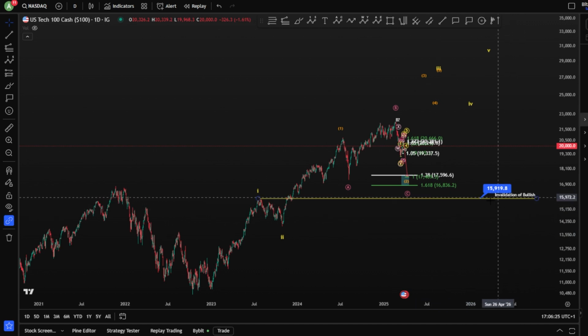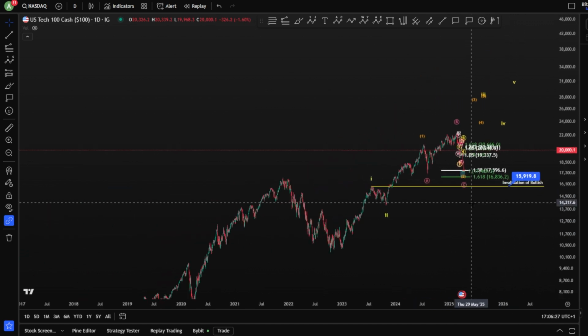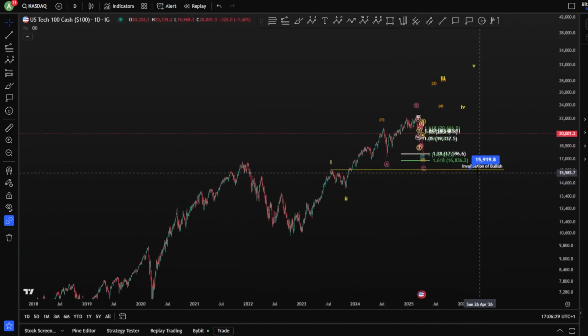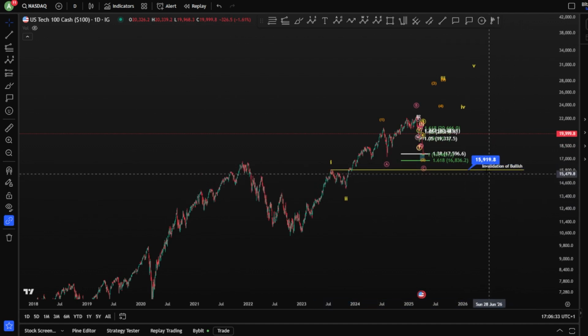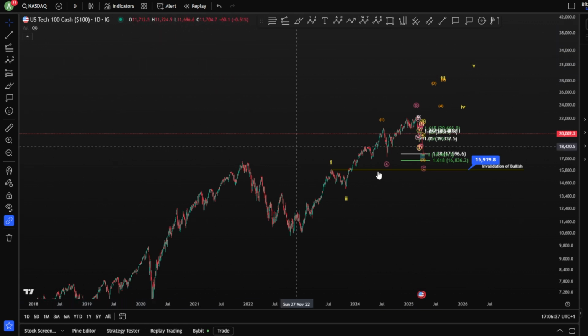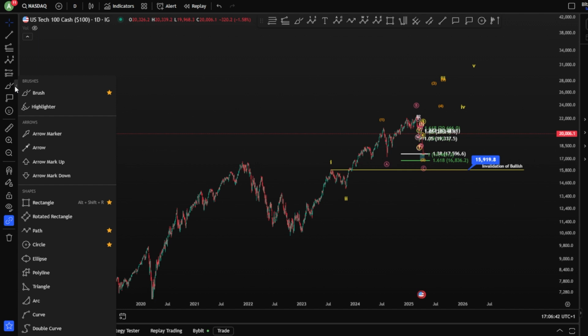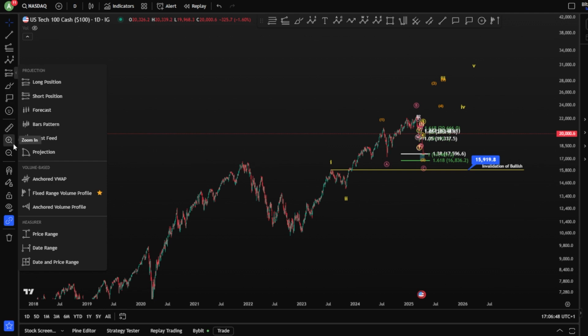So these are the insights. Don't forget that at this level, if we get invalidation at 15K 900, that would not be a good signal. Okay, guys, this would be really, really bad. This would be our recession signal for the market, which is not looking really good. So we have to be careful with it. Otherwise, we need to see higher prices than this one.